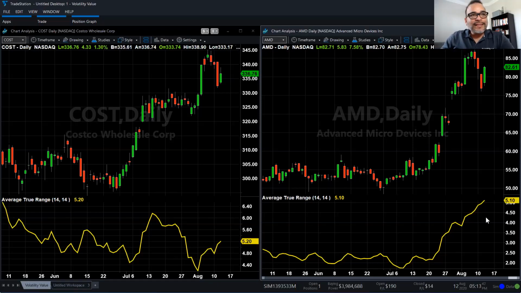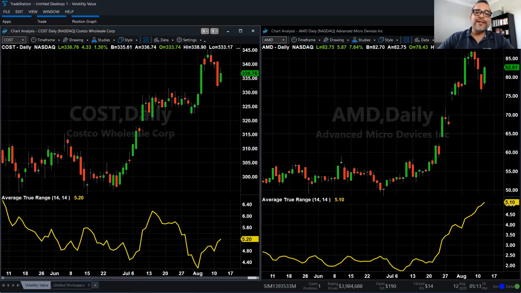However, when you look at the price of the security, you automatically know which one is a better investment. Take a look at AMD, it's trading at $82. And take a look at Costco, it's trading at $336 per share. They both move the same amount, considering the ATR, but one is much more expensive than the other.